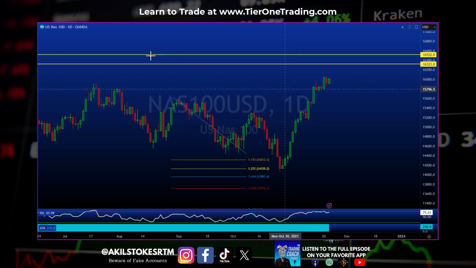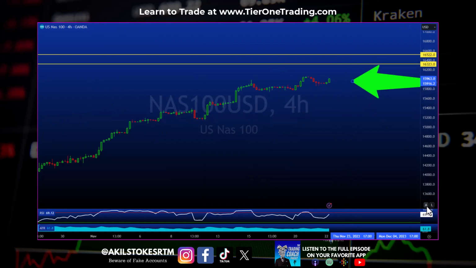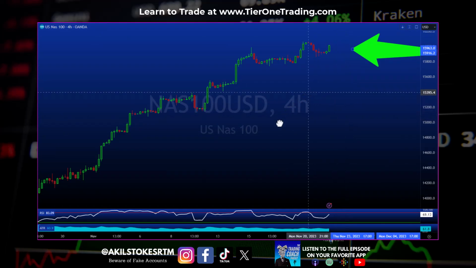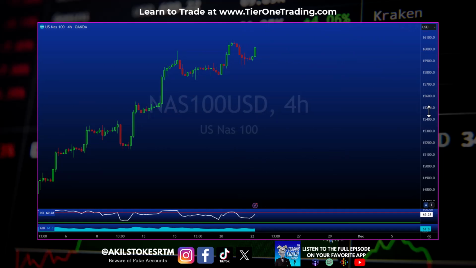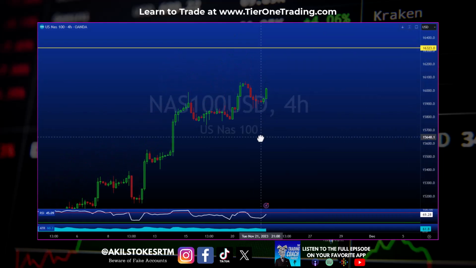So what I've done is I've created a bias for myself as a trader. I know that at this current location, I am only interested in longs. If I were a counter trend trader looking for shorts, I won't be interested in shorts until we hit this yellow line. So I've given myself a bias, so now I can only focus on one direction in the market. I don't need to think about how can I buy, how can I sell. I'm only thinking about buying. And now the question is, what do I need to buy?